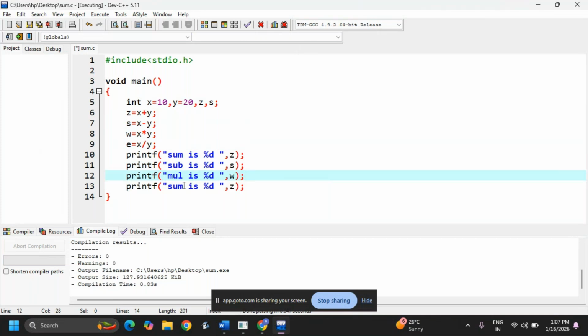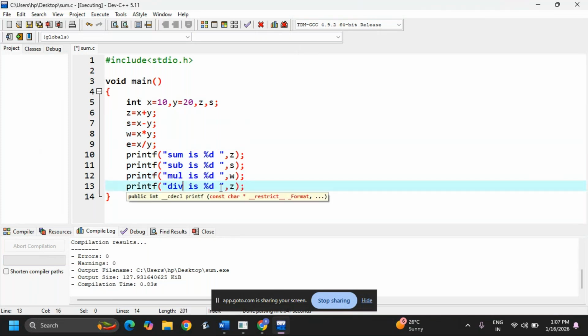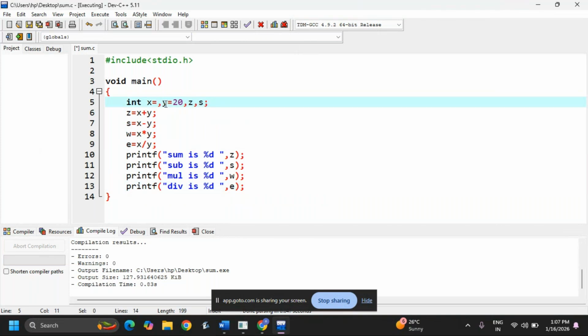Now this is a division; I have given e. Now I am changing the values: x is equal to 20 and y is equal to 10. And here I need to declare the other variables, w comma e.